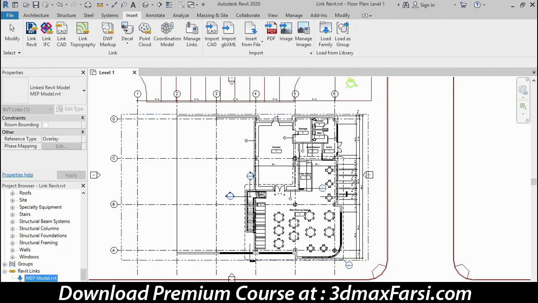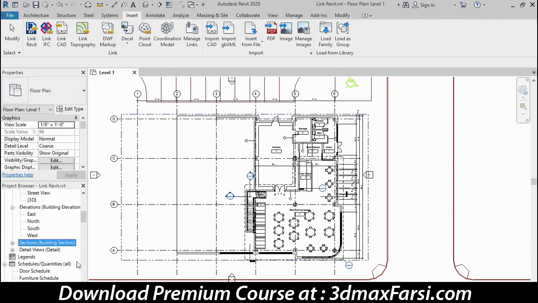Notice that it has a small blue arrow next to it. That blue arrow simply indicates that that model is currently loaded. If it were a red X, that would indicate that it was currently unloaded and not visible. Now, that's how I can tell that the model is loaded, but I'm still not seeing any information on screen. So in order to see some information, I'd want to scroll back up on the browser and find a different branch that shows us some views that would display the information.